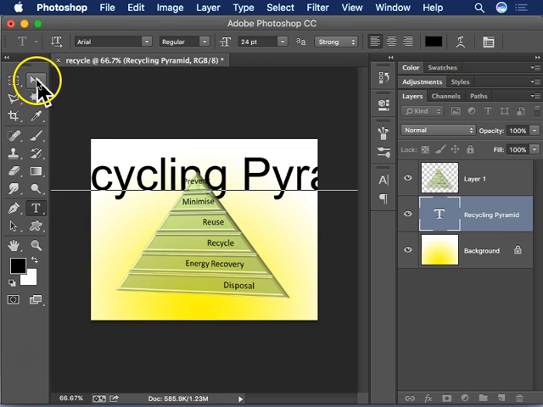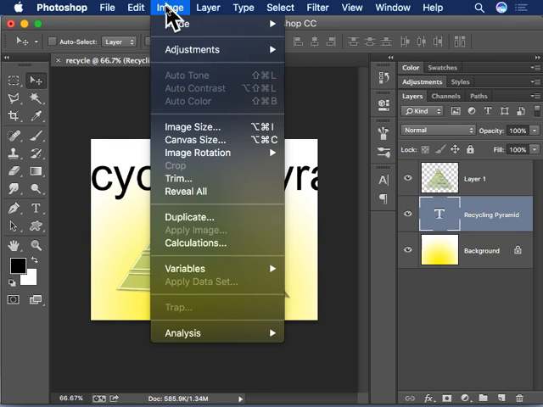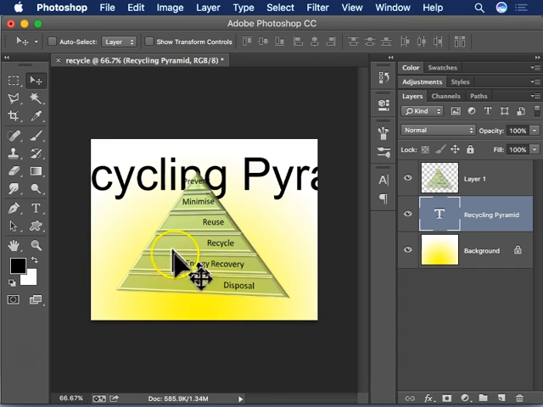Okay. Let's change the DPI to 72 DPI. Go to image, then go to image size. So how to change the P?